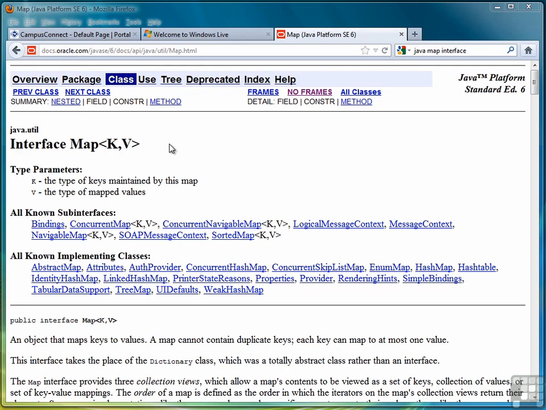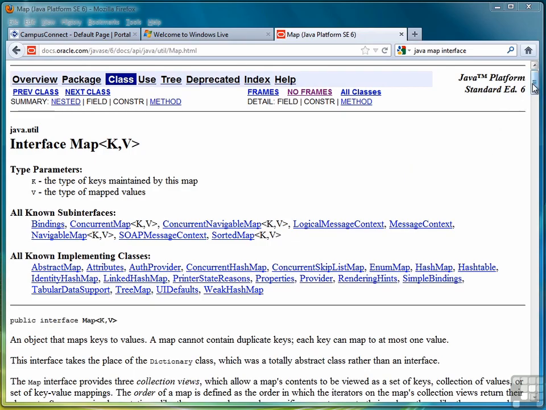So that's the first thing you have to know about working with maps, is that we're going to enter a data type for the key and a data type for the value. And they don't have to be the same. In a phone book application, they might be. String for the name, string for the number. Well, let's say we were making a grade book. There we would have string for the name and some numeric type, double or integer, for the value.